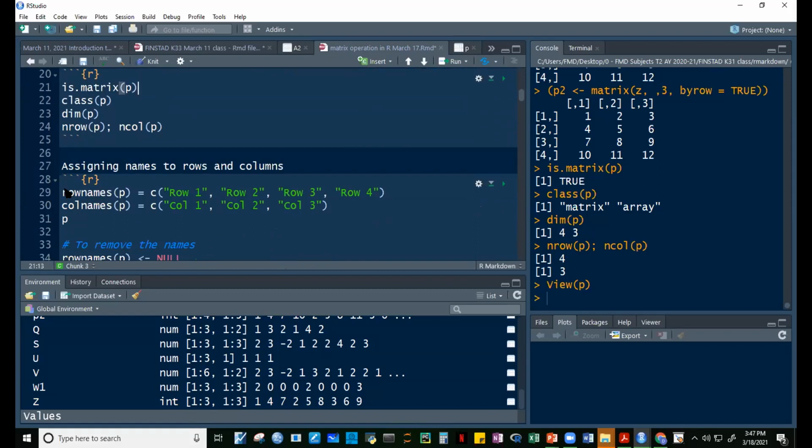Okay, so sabi natin dito, row names ni P. Okay? So papalitan natin yung mga row names si P. It will be combination ng row 1, row 2, row 3, row 4 kasi 4 yung rows. And then column names si P. Col 1, col 2, col 3, col 4. And then i-print natin si P. So let's run this.